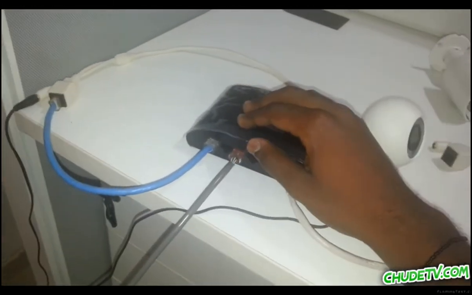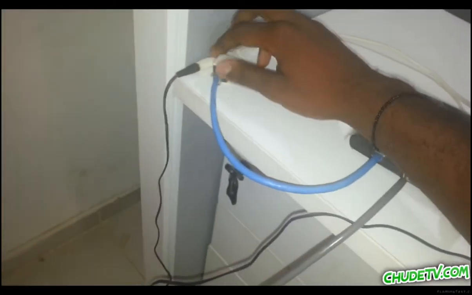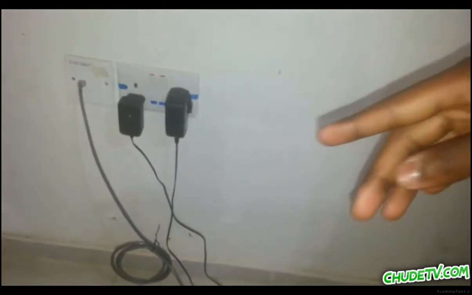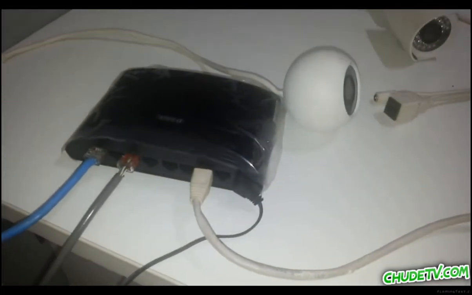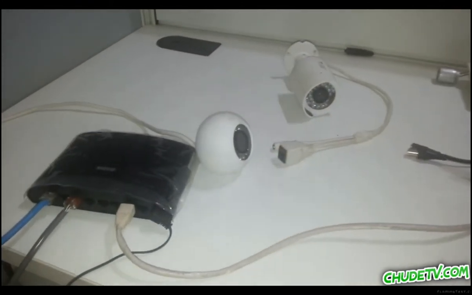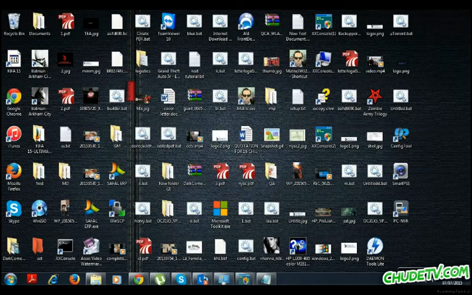All right, so this is going to serve as my network switch right here, and this is the 12 volts DC, as you can see, connected to the power outlet, and my network switch also is connected to my network wall there. And I also have a patch cable here which is connected to my computer right here. Okay, so next I'll be switching to my desktop to configure the IP camera. Stay tuned. Hello, welcome to my desktop.